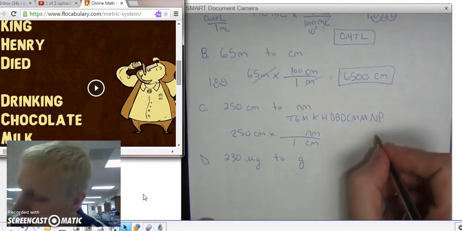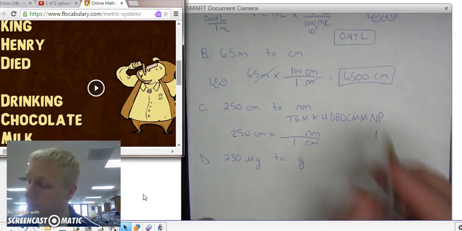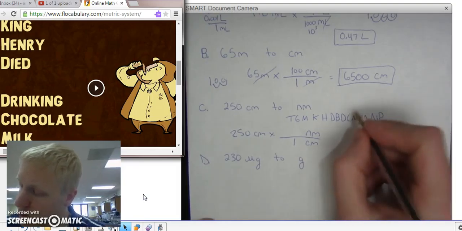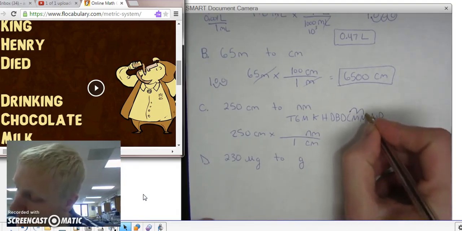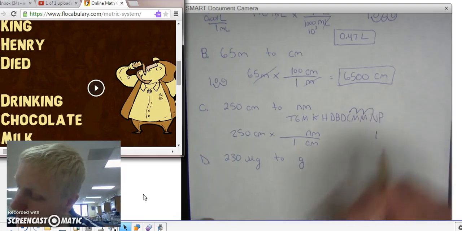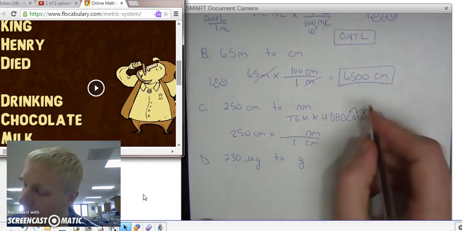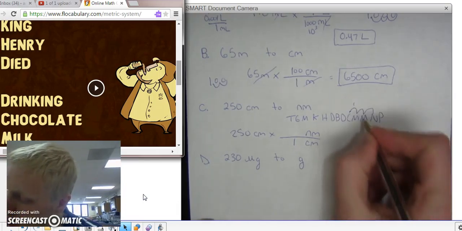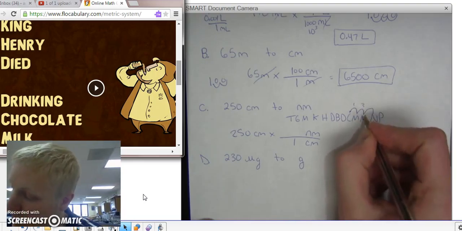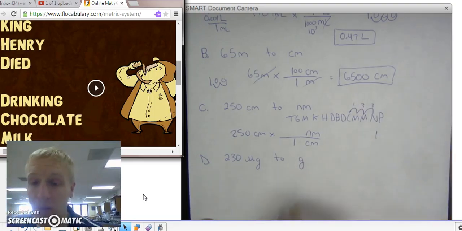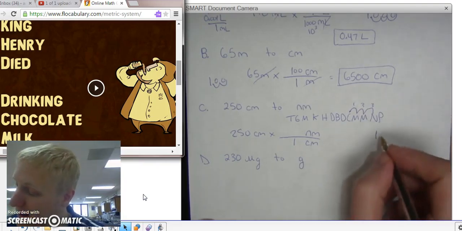Now we have to figure out, how many nanometers is 1 centimeter? Centi's right here. I'm moving 1 step, another step, and a 3rd step. A common mistake now would be 3 steps. We don't want to fall into that trap. So centi to milli is 1 step. Milli to micro, remember, is 3 steps. And micro to nano is also 3 steps. So technically it's 3 plus 3 is 6 plus 1 is 7.